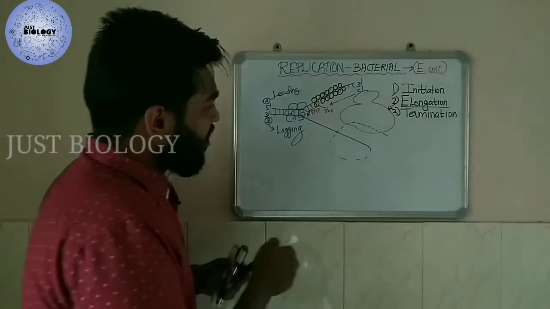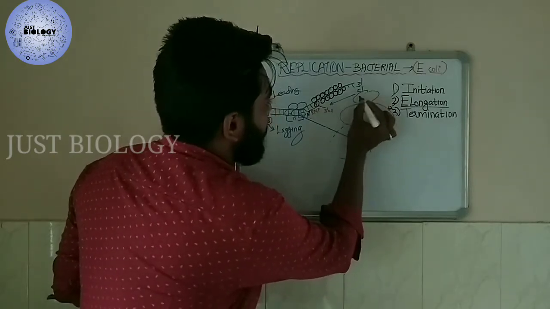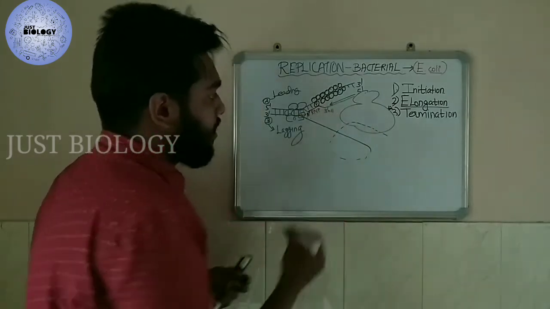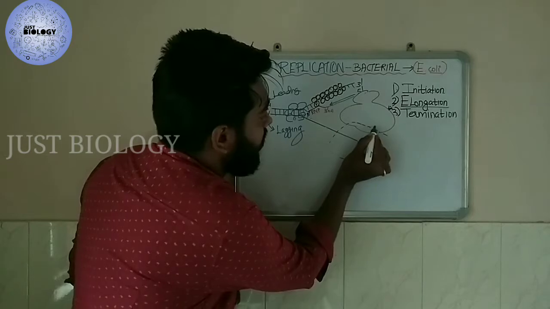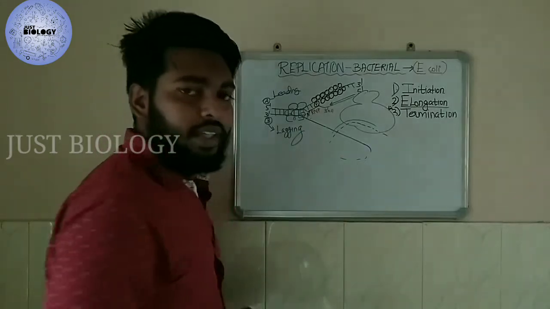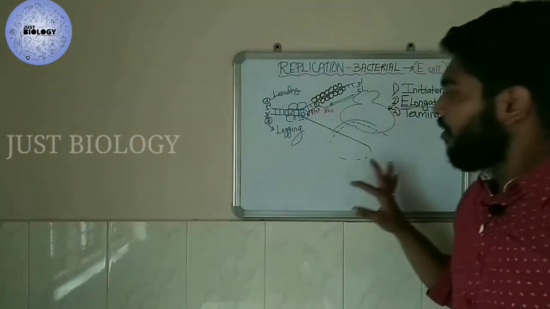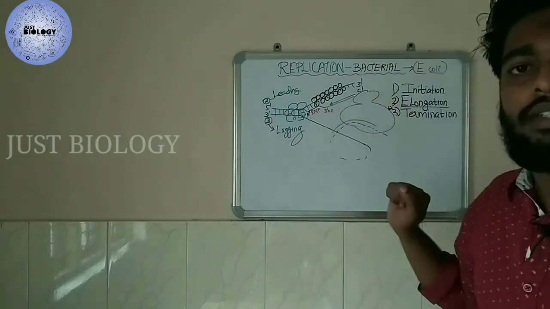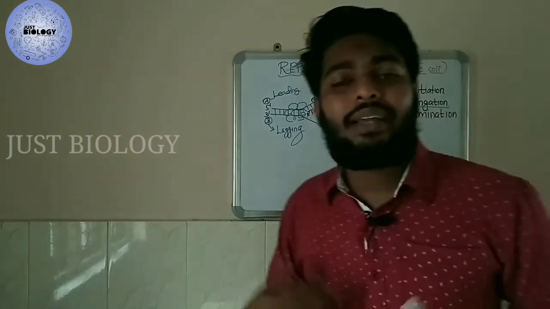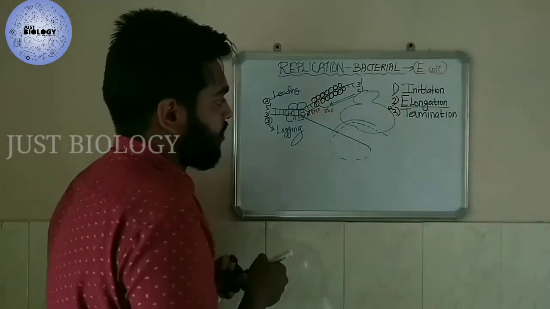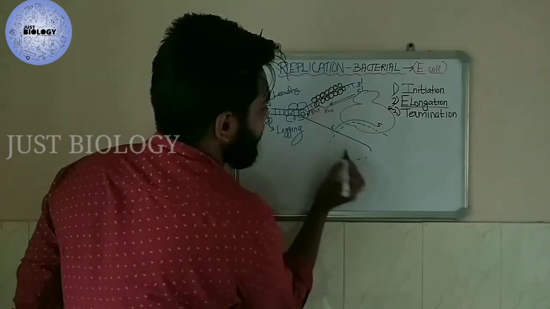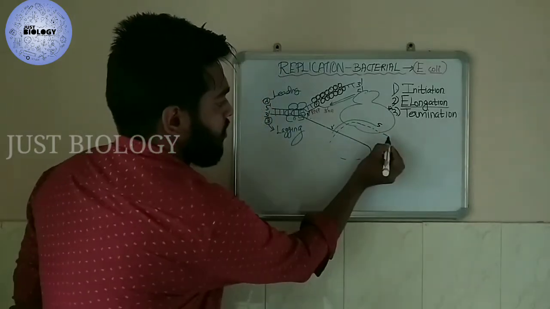They will synthesize a new strand here. This is the new strand, and they will start synthesizing in this direction, and here also they will synthesize in this direction. Just remember one thing, as I told you, they will not have continuous synthesis. They have some interruption during the synthesis. Here you can see multiple primers will be added. This is 5 prime, to here the 3 prime. Here also 5.